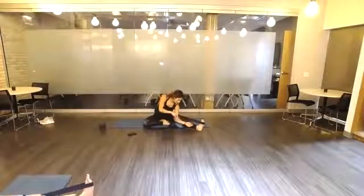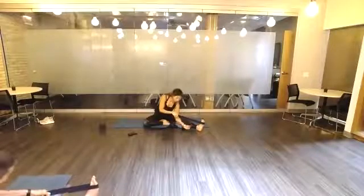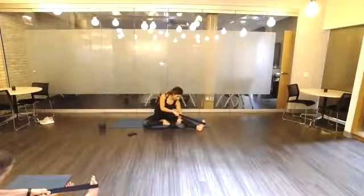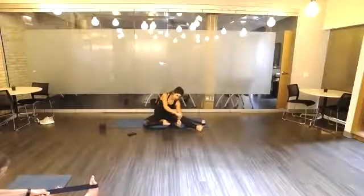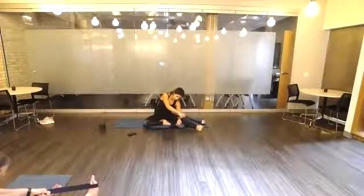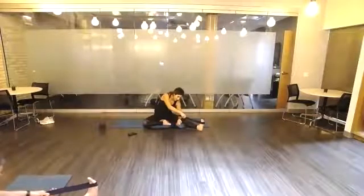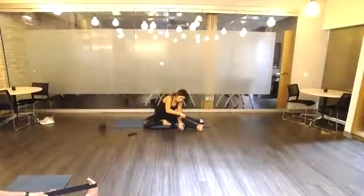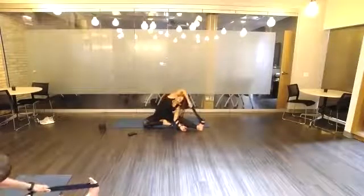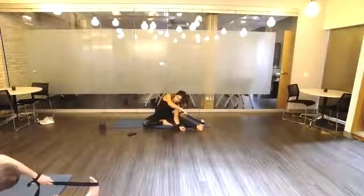Now, if you can place your elbow on the block, great. If you can place your elbow on your upper knee region, I would say lower thigh, but up there is fine too. Okay, now firm the leg. So you want to push out through the heel. Now what we're going to try and find is a pull in, but also a rotation. So it's very similar to what we were just doing in a lunge.